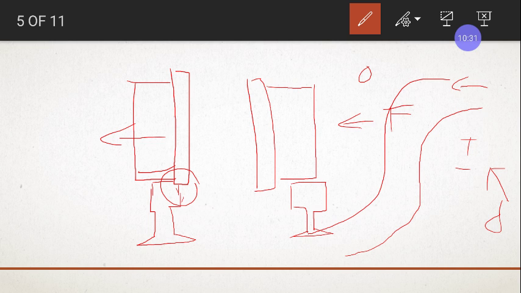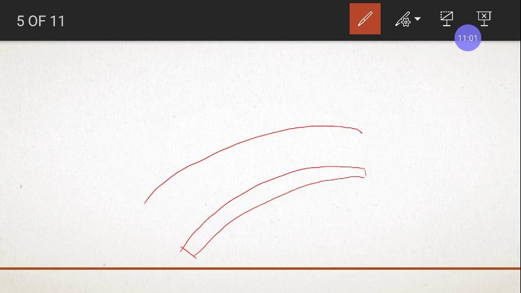So how can we do that? Whenever we are negotiating the curve, the distance covered on the inner curve is lesser than on the outer curve. Are you understanding what I'm telling you? If you measure the distance from here to here and from here to here, the outer will be more and the inner will be lesser.